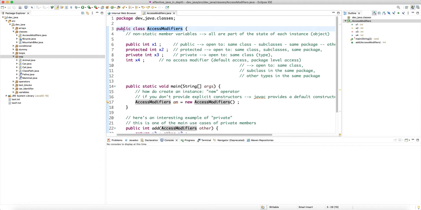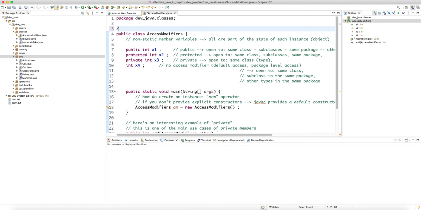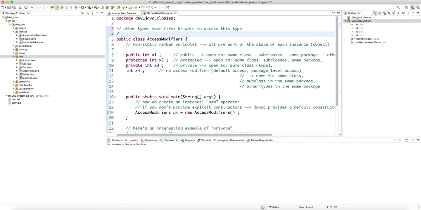And accessing the type means whether it's public or package level access. So step one in accessing a field is that other types must first be able to access this type. For example, this type could be a class, interface, enum, anything. And for a type, you only have two options: either public or package level access, or default, right?